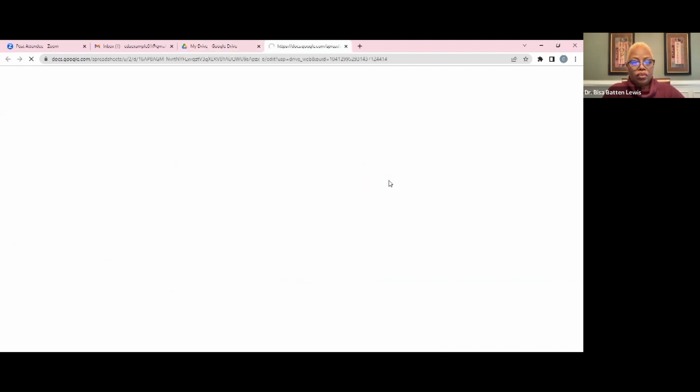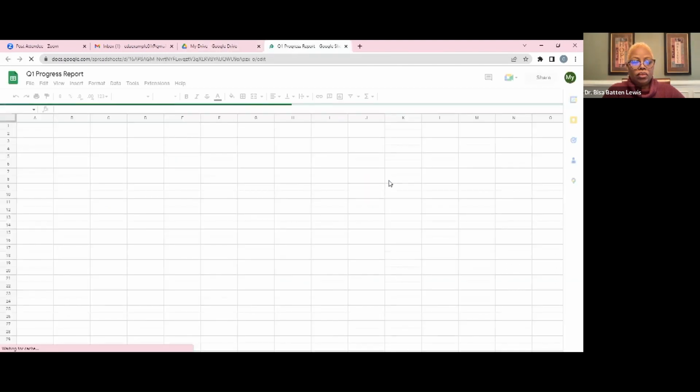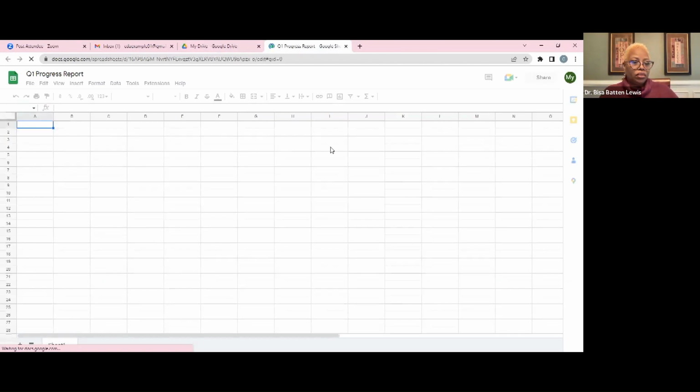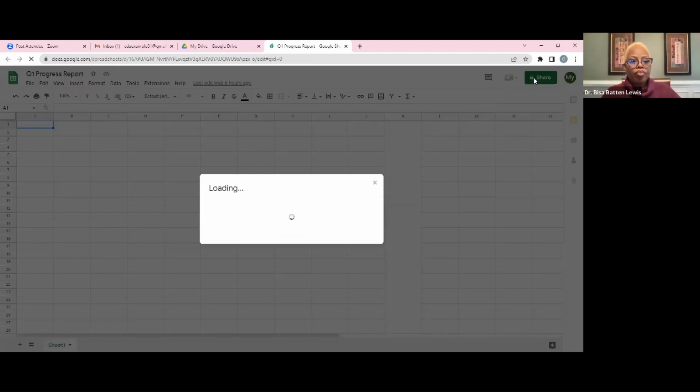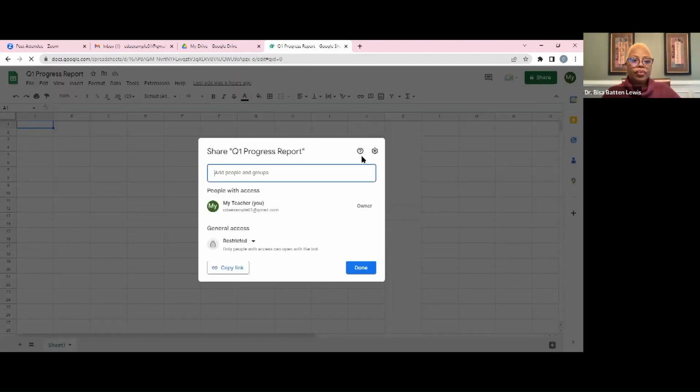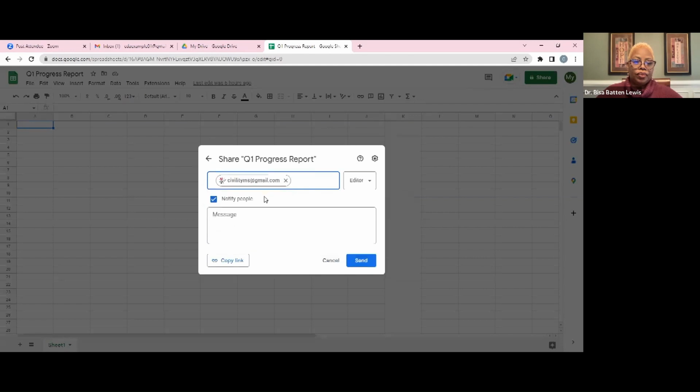Just to demonstrate that for a little bit, I'll go into a mock progress report with this Excel sheet. We would go ahead and click on share. If you wanted to do it within the file, you would have a share button right there. Then once again, same process: put in the name of who you want. We'll make them an editor this time, and then we'll say, "Can you review this progress report?" And you don't have to put the message. If you want to say something to them, if there are any instructions, then you can put that.